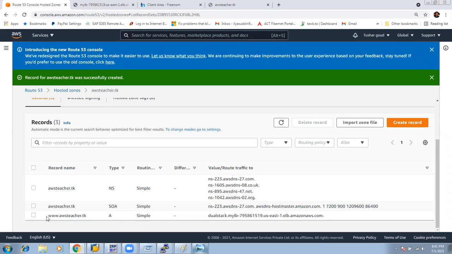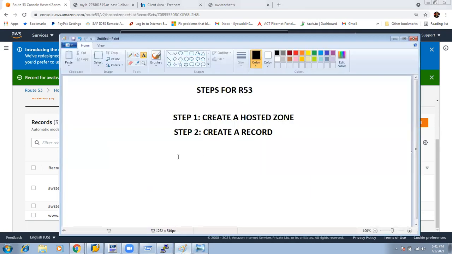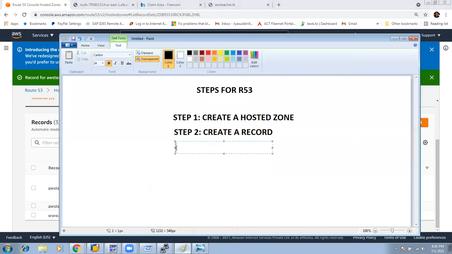So where is it attached? This is my website name and I have attached it to my load balancer. MyLB is the name of my load balancer. So it got attached successfully. I did it in 2 steps. Now there is one more important step which I have to do to set up the complete architecture. So, step 3.